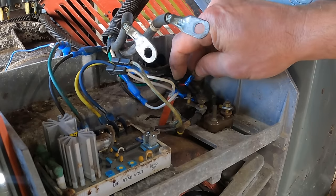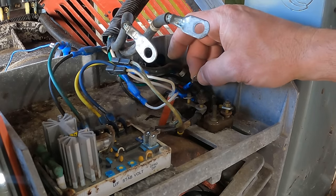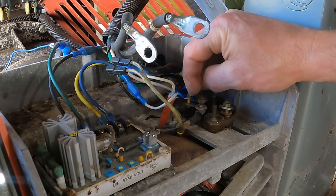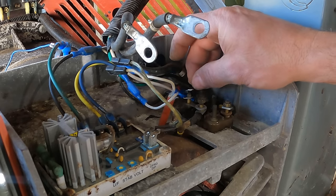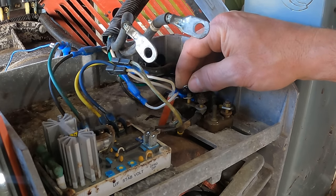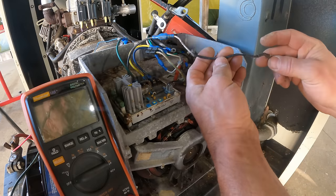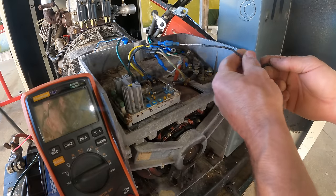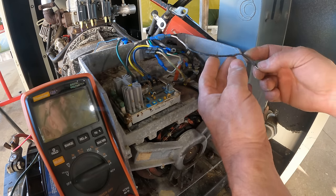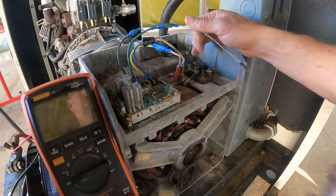So I've got this small gauge. What would that be doing? That's sending power to something. That is probably sending power when the generator is making power over to the control box. That's what that's doing. The only thing is the red wire is connected to neutral, because why wouldn't it be? So this is the wire going to the other leg. It has a protective thing on it. So I guess a critter must have attacked this thing. So this is the only problem I'm finding so far.